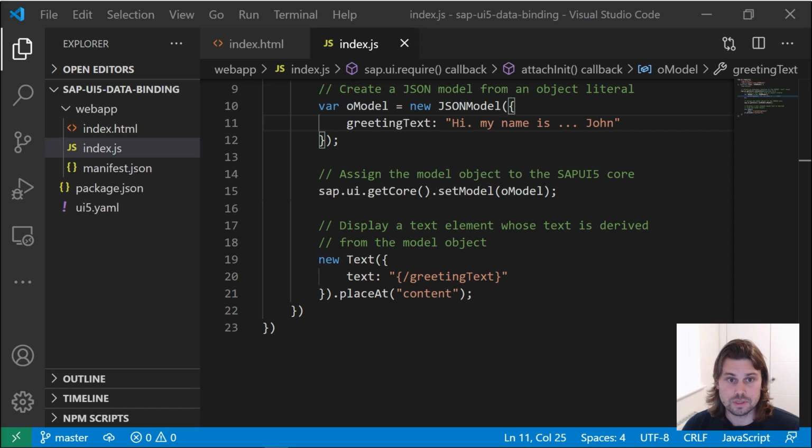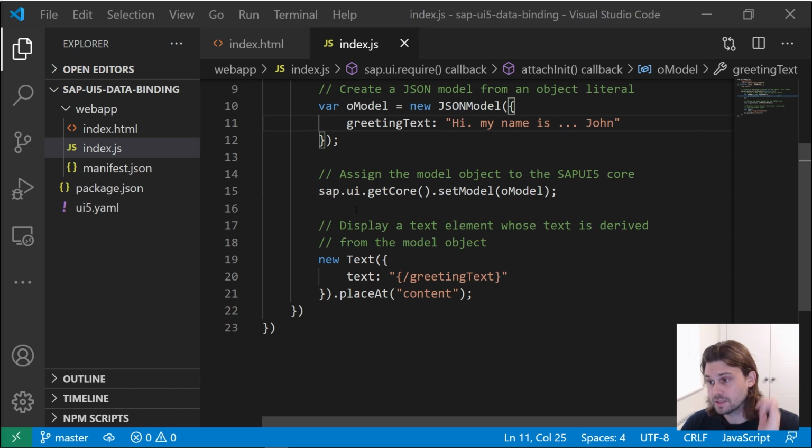Now we move on to step 4, where we look at two-way data binding. What we're going to do is adjust our model to include a few more values and a bit more data. What that data is going to do is tie into a newly created view and a newly created control, including the SAP M inputs, for example.